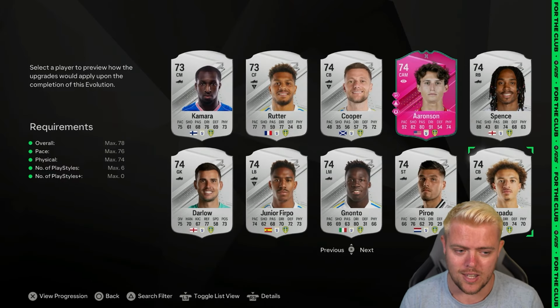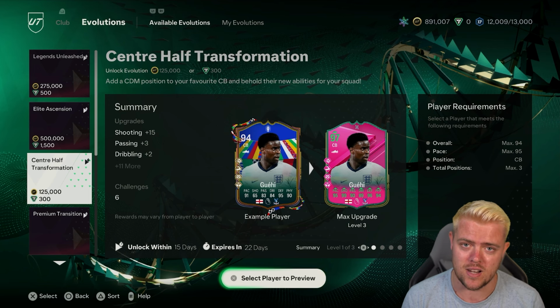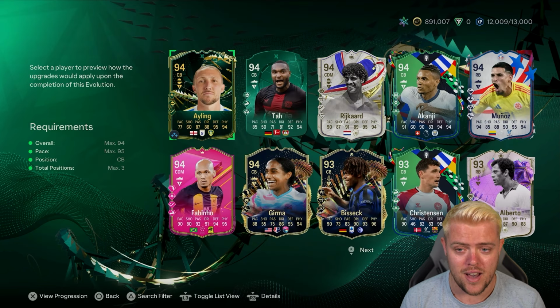And I'm not going to click him on this one just yet because we're doing a chain with him. As I said, it won't be going into this one first, and that is because he'll be going into center half transformation. This evolution in itself is a really good one, and there was a man I was ready to put in it before I found this chain, and that man was, of course, as you can see here, Luke Ayling. He literally fits this evolution so perfect.